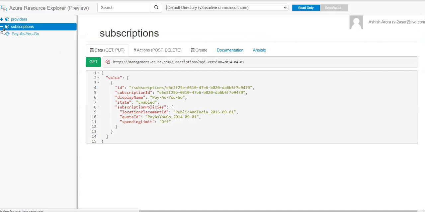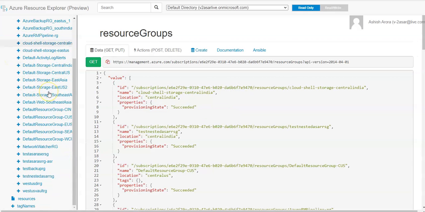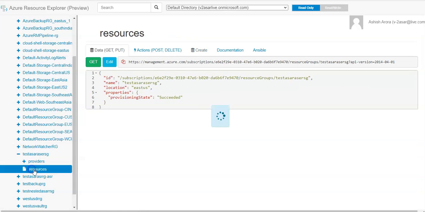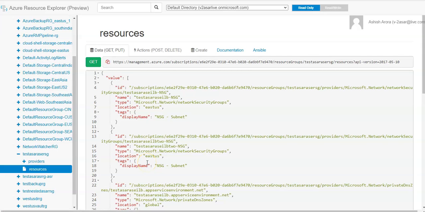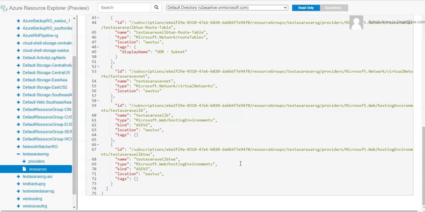So my subscription, my resource group, ACRSG, resources, and so this is my test ILB2. This is my external ASE. This is my internal ASE. Right.